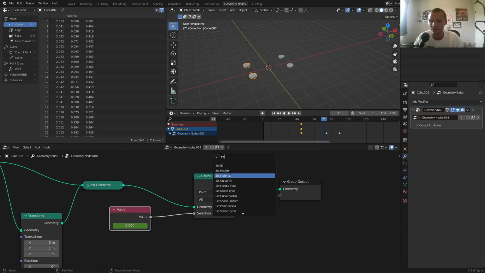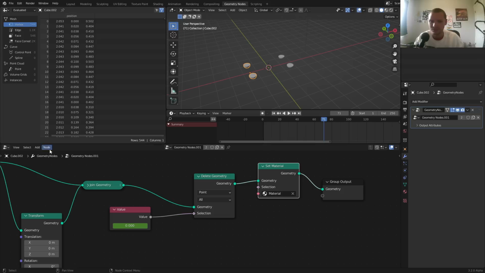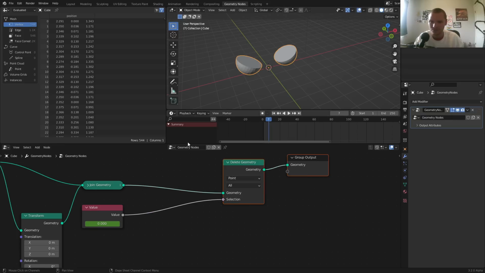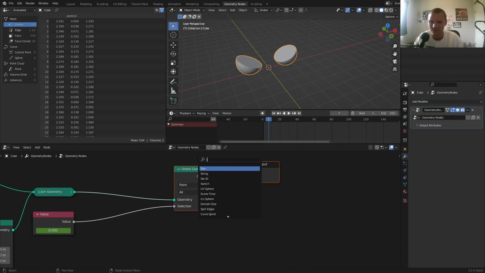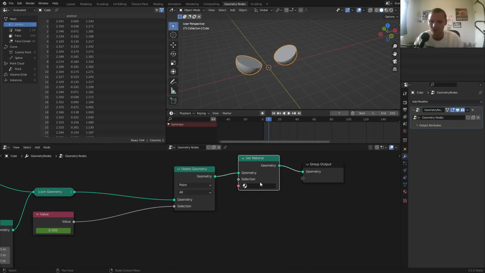One other thing I want to go over is the material. So I'm going to make a material here. I'm assigning the material to both of these, because these are sharing the same group. And if I go to the previous one, which has a different geonodes, I also have to set the material here. So all of these now have the same material, even though they're different geonode groups.